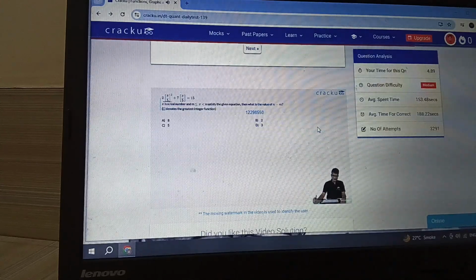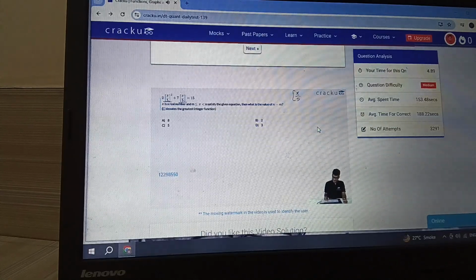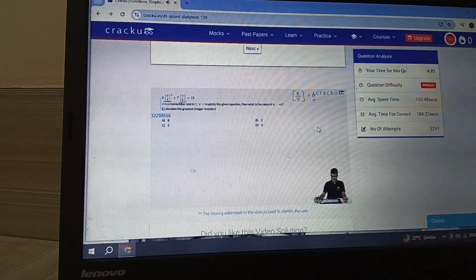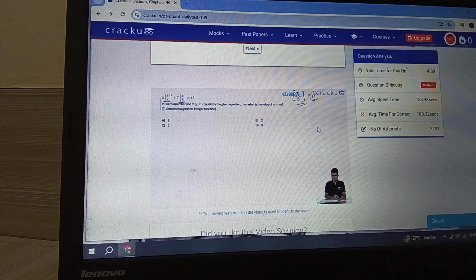Question: we are told that 2 divided by the integral part of x by 5, whole square, plus 7 into the integral part of x by 5 is equal to 15. So let us assume that the integral part of x by 5 is equal to a. So the integral part of x by 5 has to definitely be an integer. That is the definition of an integral equation. Let us try to understand how this actually works before we proceed further.